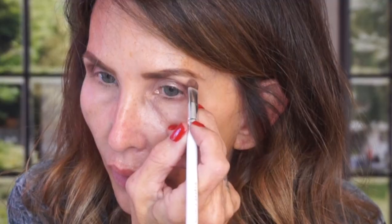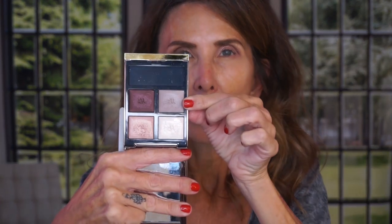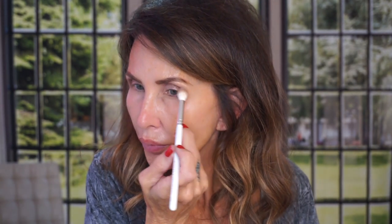Alright, now I'm going to take the white from the Tom Ford palette and put it right up next to the brow. Then I'm going to take my fluffy brush and I'm going to take the lighter of the, I guess it's a lavender or a taupe, and take that right along the border of the plum one.